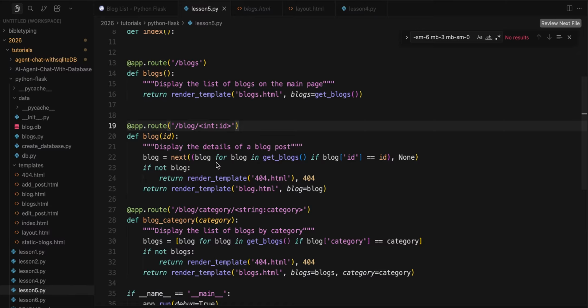And what happens here, we check in the getBlog function if the id matches the id that is being passed, and we capture that in the blog variable. If it is not null, if the id exists, we pass that blog into the template. If not, then we display this 401 page. Let's see how it is working.